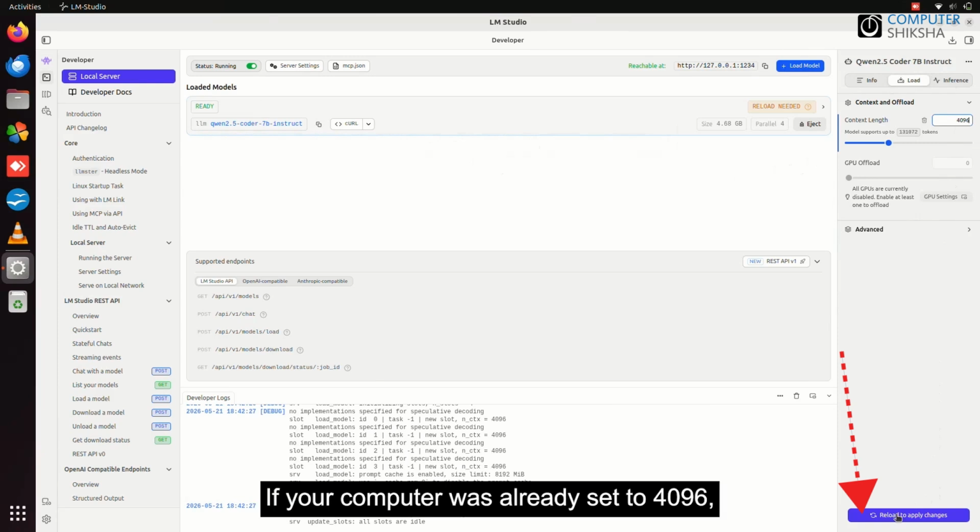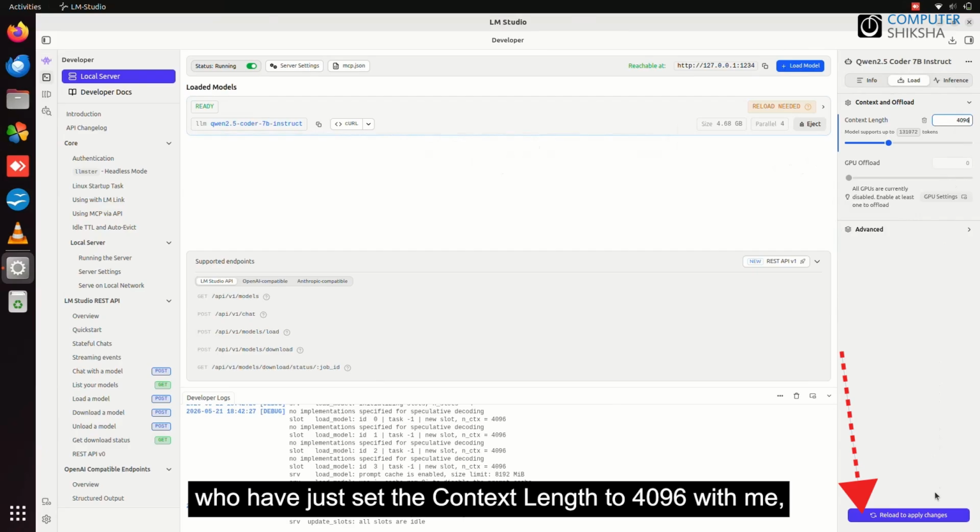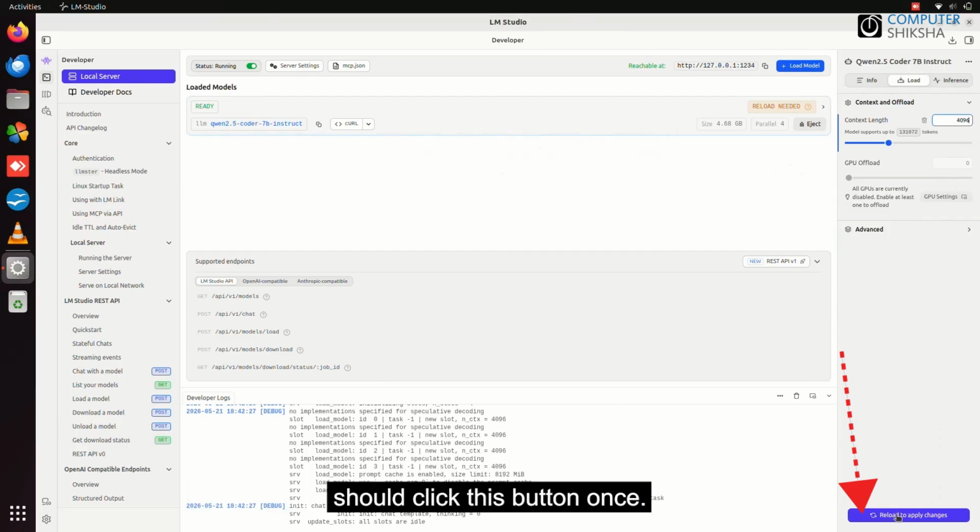If your computer was already set to 4096, you will not see any button here. So all the students who have just set the context length to 4096 with me should click this button once. Come on, let us click on it.